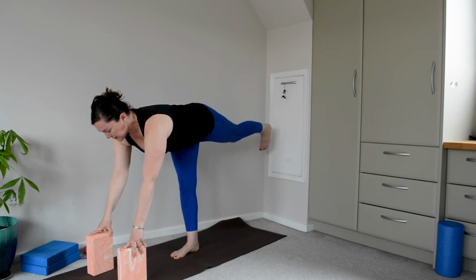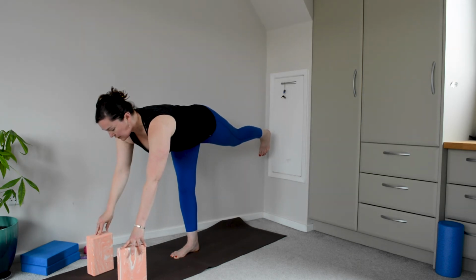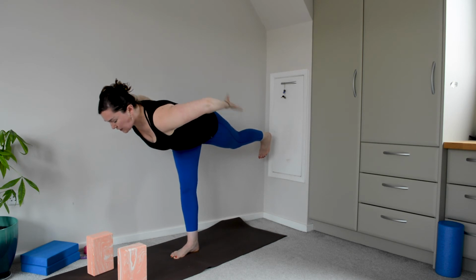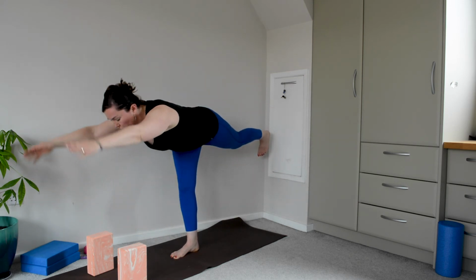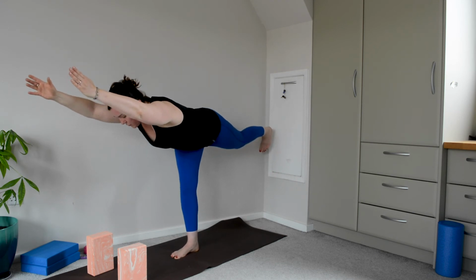You might want to stay here, or if you want to, you can bend the front knee slightly. You can start to either take the hands to the hips and find your rocket man. Have the hands onto the lower back, even if you wish. You could have the hands out to the side in aeroplane, or you could even take your arms forward so that you come into Virabhadrasana 3 or Warrior 3.